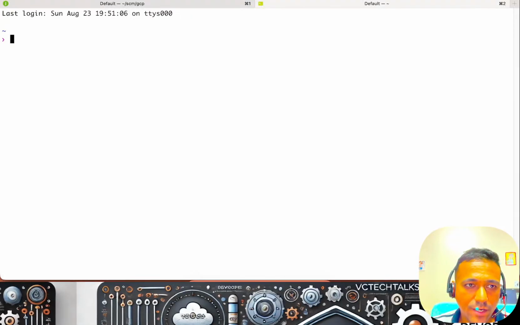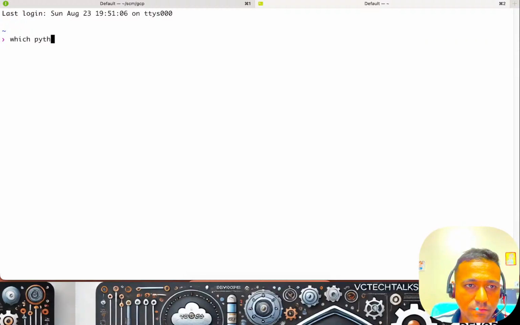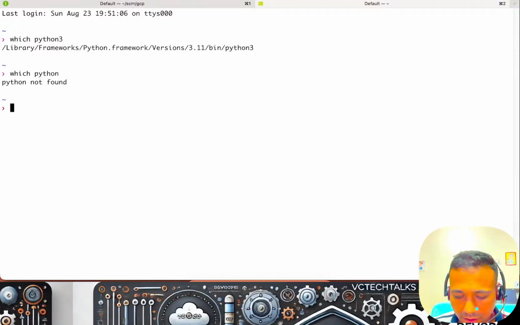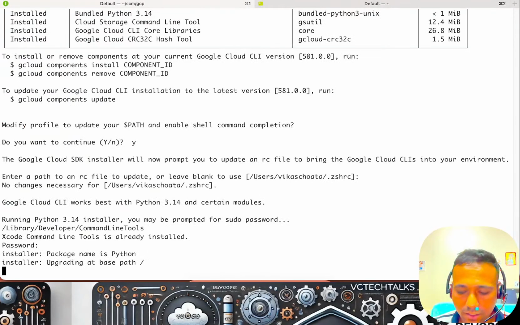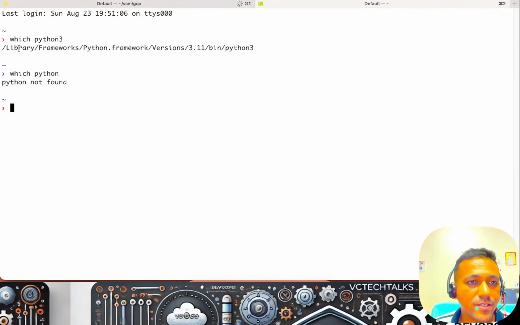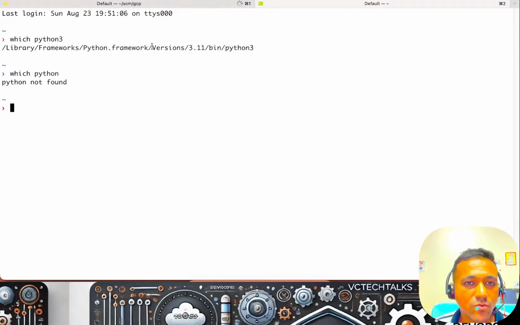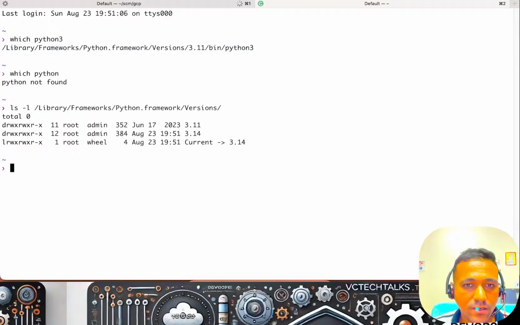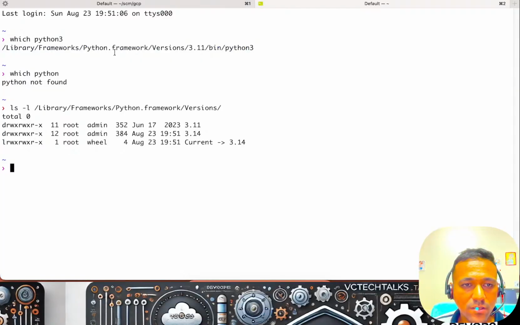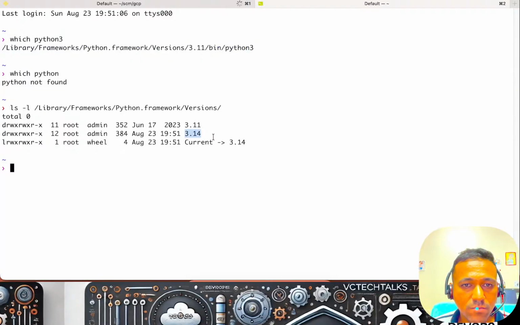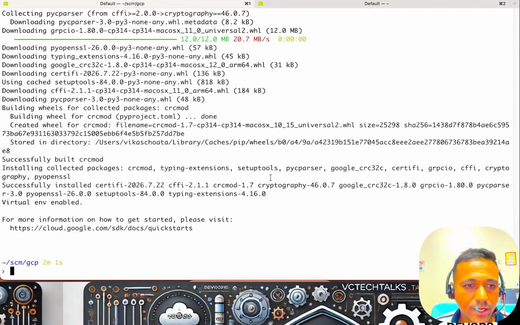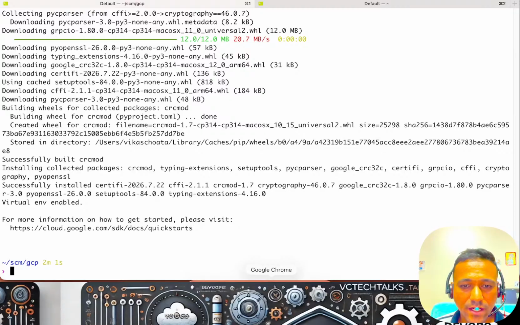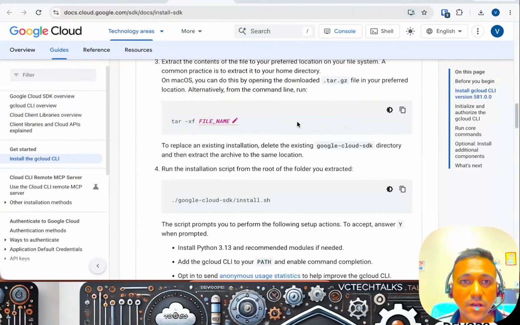Because if you see, I already have Python 3 installed and Python is not, because I think the symlink is not created and it is under Framework Python Versions. And if I do ls -l here, now if you see, it just installed 3.14. So it automatically upgraded it, which is fine, but I didn't want it to upgrade it for me.